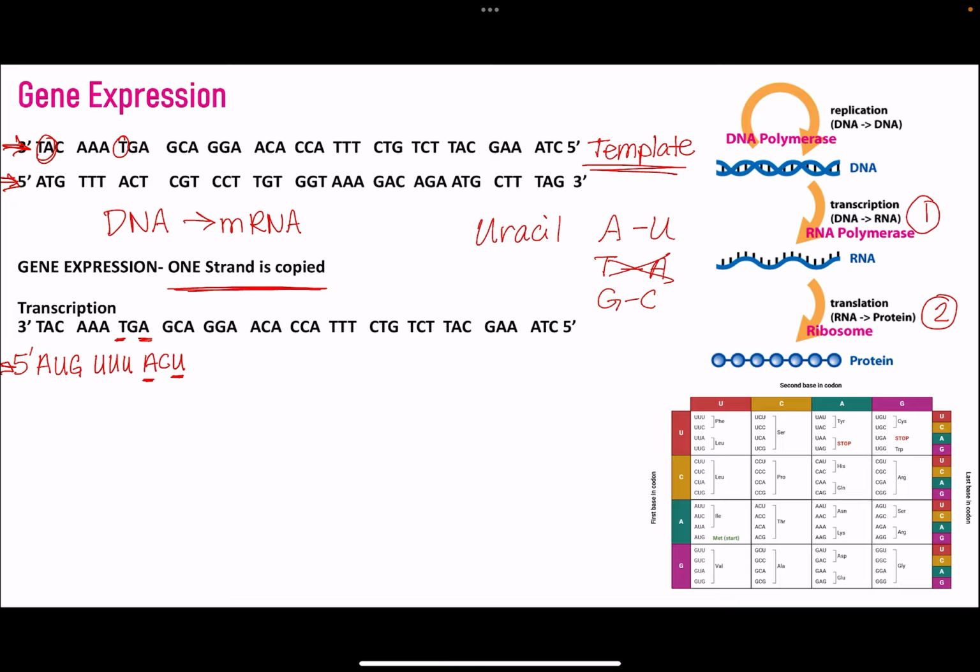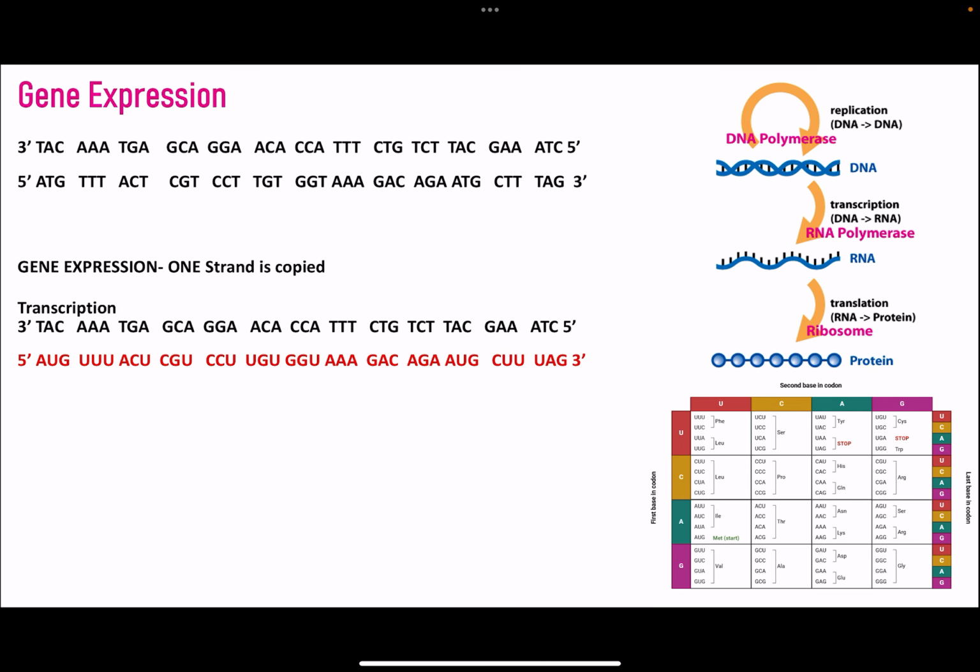Our cells use only one strand at a time, and one strand is used to make a copy of the DNA into messenger RNA, and that messenger RNA is used to make a protein. So we're only going to copy that one strand. I would like you to take a minute, use that template strand to practice making your messenger RNA. Make sure that you put in the correct U's and A's wherever they need to go.